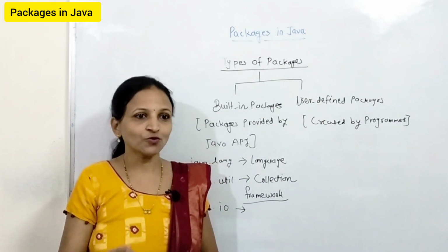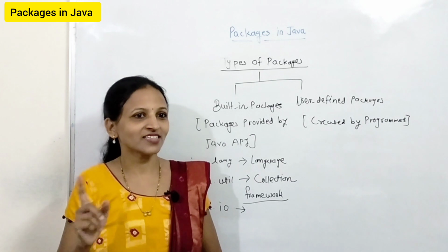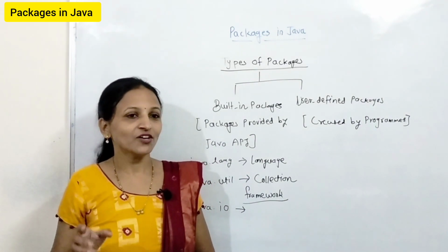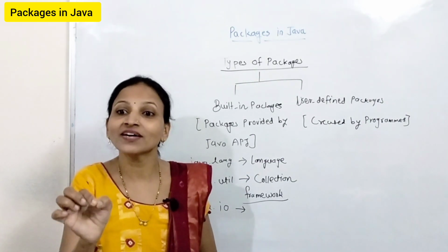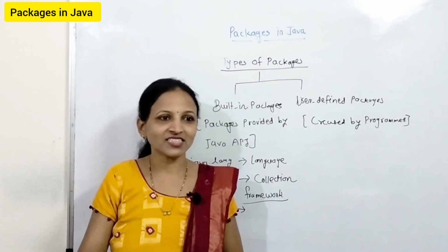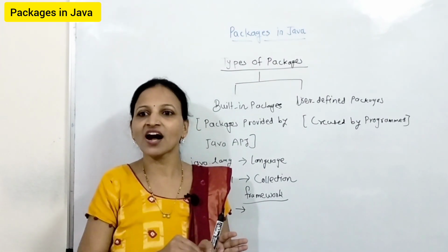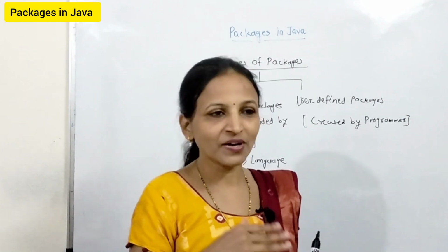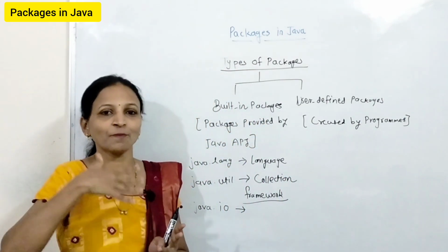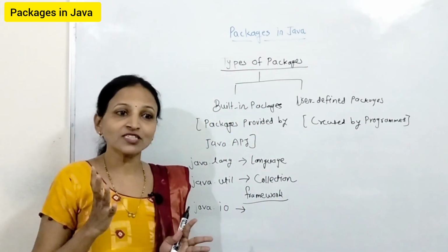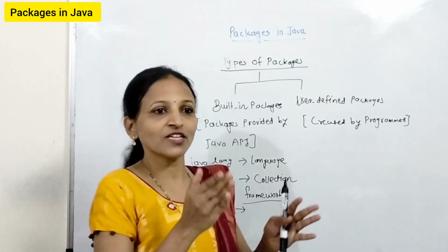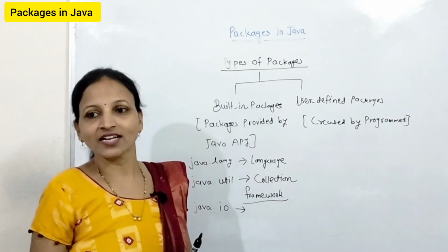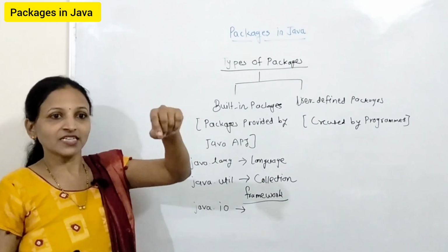You know how to convert string to integer, string to character, string to float. We have already seen this using wrapper classes. The Integer wrapper class has the parseInt method. The Float wrapper class has parseFloat and parseDouble. Those are all static methods, that's why we have to use Integer.parseInt to convert. All that functionality is present in the wrapper class.